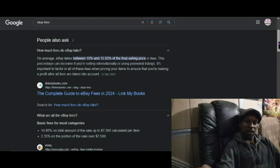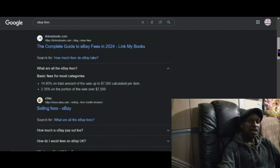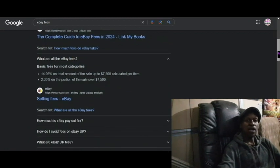So starting with eBay, because that's the number one platform, number one market share, most customers, most sales, most categories, and you can practically sell anything on eBay. Now eBay's basic charge would be 10% depending on category and other specifics, or up to 15.5%. It depends on what categories you're in, what item, and what country you're in. All the different fees may vary, but as we're in the UK, on average it's around 10 to 15% per item, including all other charges that eBay do.